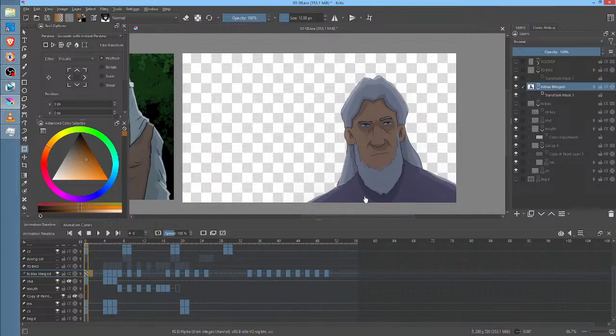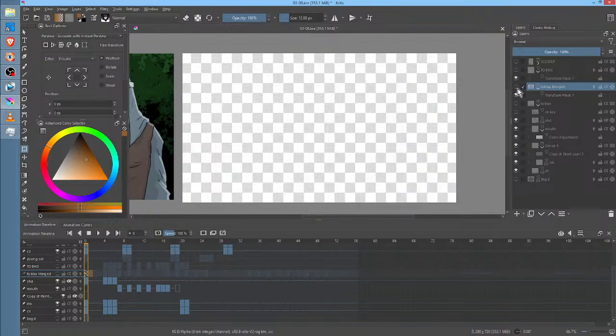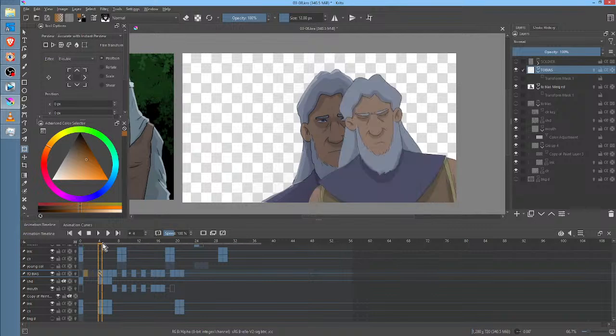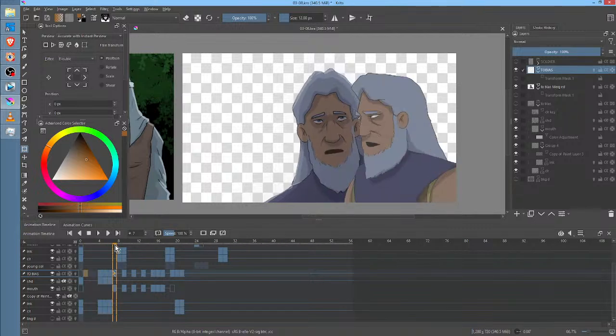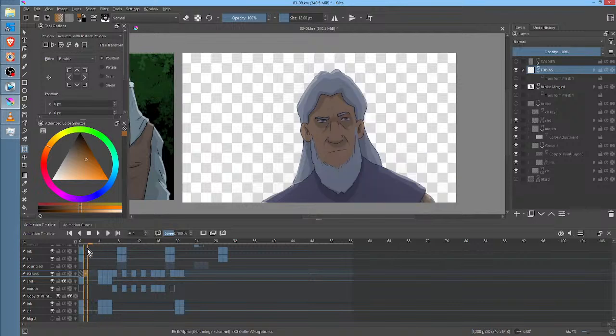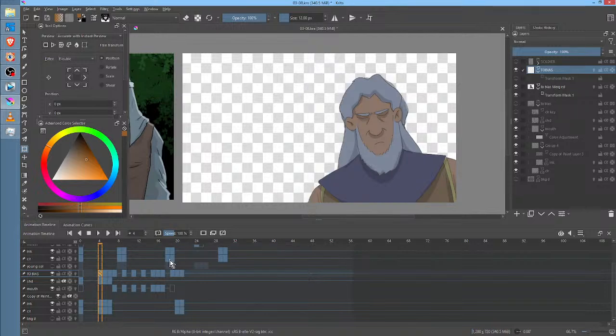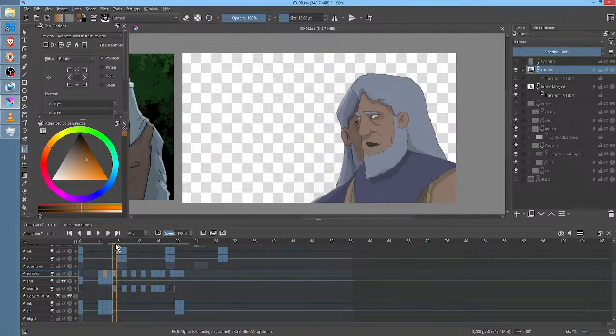Okay, so what we need to do, and I am thinking while I'm working on this, is turn this one off. Let's turn both of the transform masks off. And this frame is obviously deleted, so we don't see it until frame 4 or 5? I guess it's 4, zero index. So I guess this could be turned back on. What I'm trying to get at here is, yeah, this would be the place to work on it.